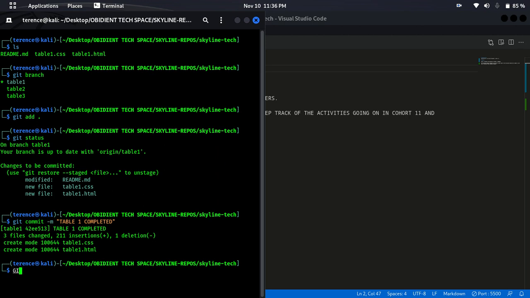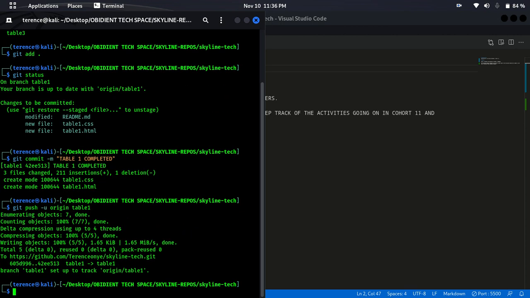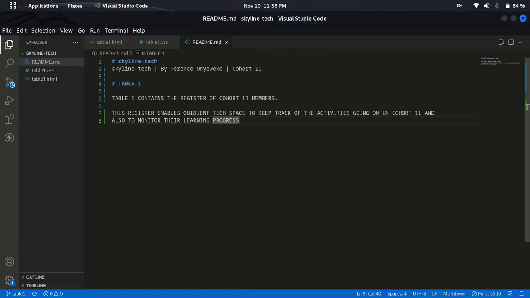Git push. Where am I pushing to? git push -u origin table 1. That's awesome.